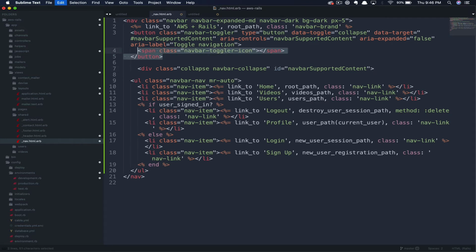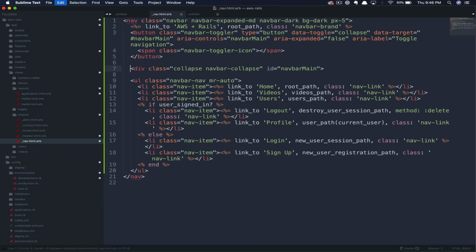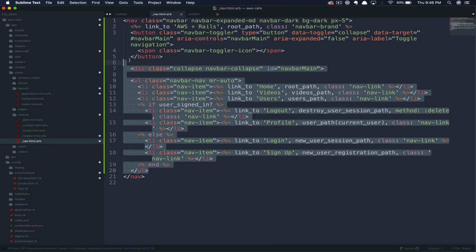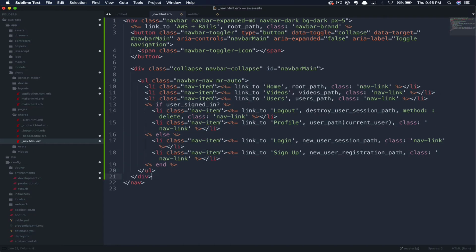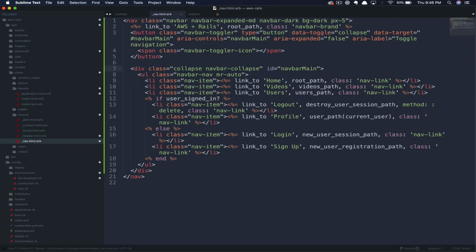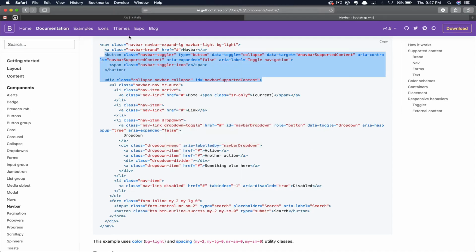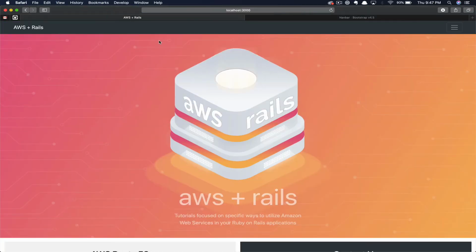And we'll just clean up styling a bit. We're going to rename ours to main. Let's tab this out. And then this whole list will get tabbed in once. We'll close off that div. We should be good to go. So let's flip back over to our page and reload.